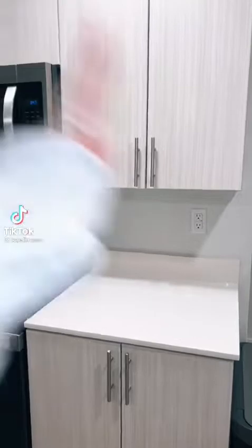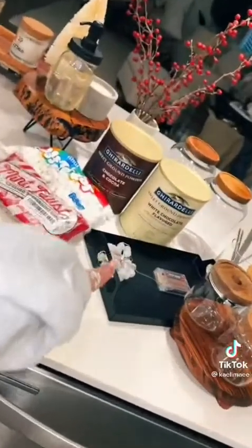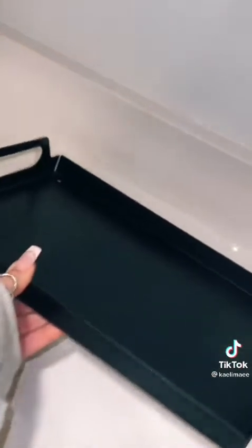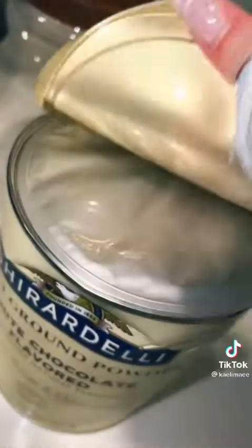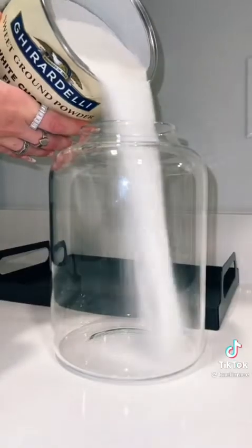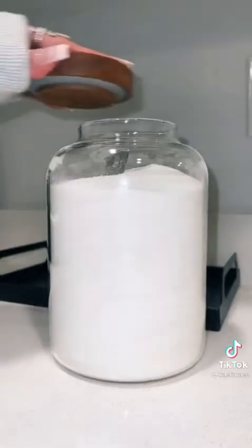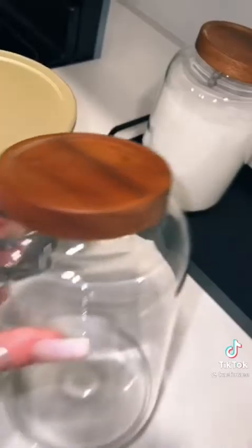Okay guys, I'm sure you've all seen the cute videos of the hot chocolate bars. So of course I went straight to Amazon and got everything I need to make my own. I got this cute little stand for the powders to sit on and these glass jars for the powder to go in. Personally, I like white hot chocolates better, but I also got the normal one.